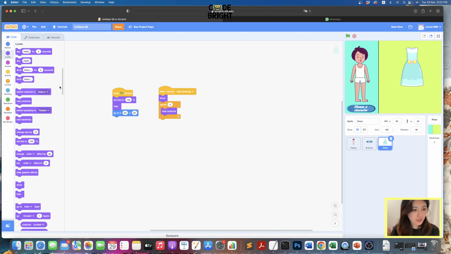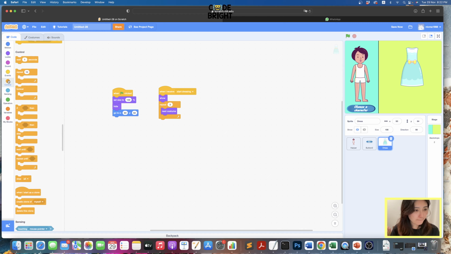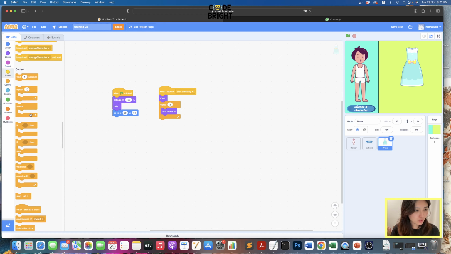Okay, and I'm going to wait 1 second for each costume change. So let's try this. Wait for 5 seconds. Okay, so the user will know that, oh, I have other choices, but how do I choose?